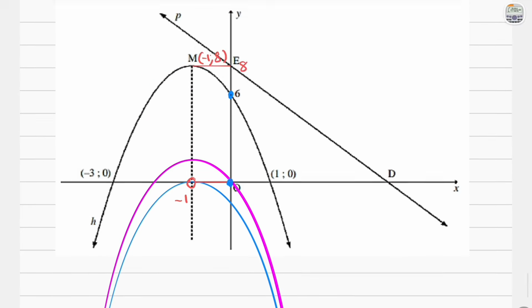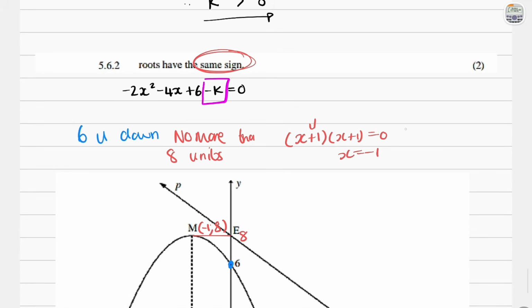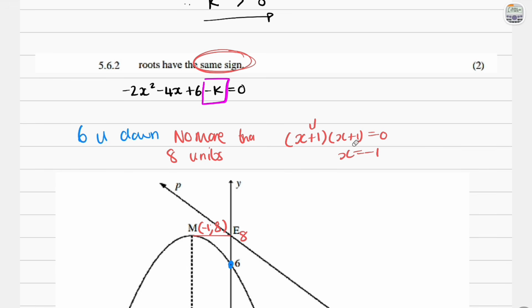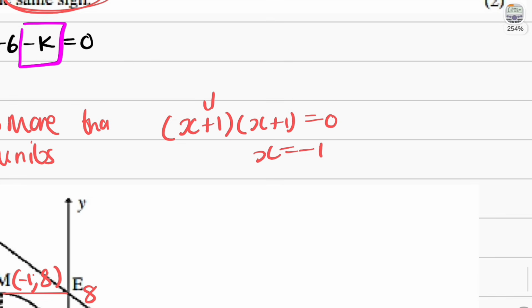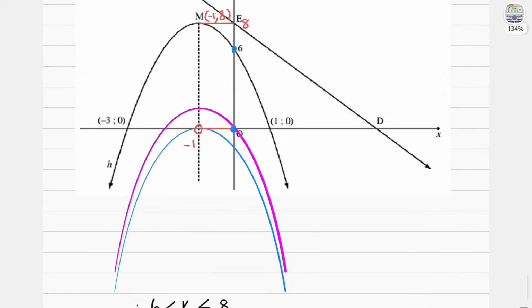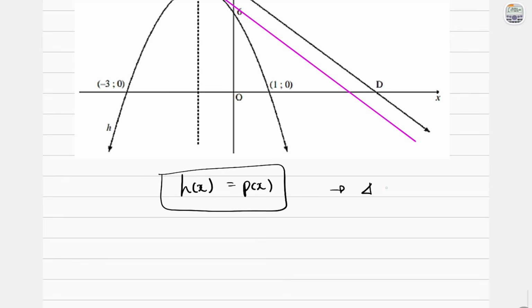It's not really similar to this, but I spoke about a concept here that touches on that. This x plus 1 and x plus 1. When you have a situation like this, it means that the discriminant, b squared minus 4ac, was equal to 0. That's why you ended up with the exact same root. This is called equal roots, but it really just means that you have one intercept. So we're going to equate these, then ensure that delta is equal to 0, because that way it will only intersect once.